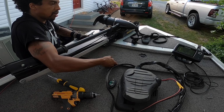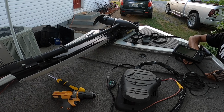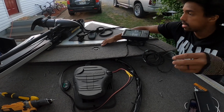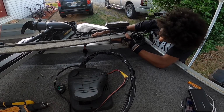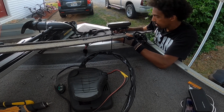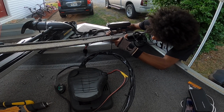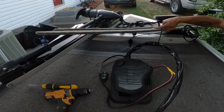Once all the screws are off, this whole little deal just slides down, and once it slides down, you're able to see what's under here. What's under here is the mount for your electronics. You have a cord that comes out of here that you can run and plug in right here. I'm not going to mess with it too much, but I really just wanted you to see how to get this panel off. Once you get it off, your access to your stuff is right up under here.